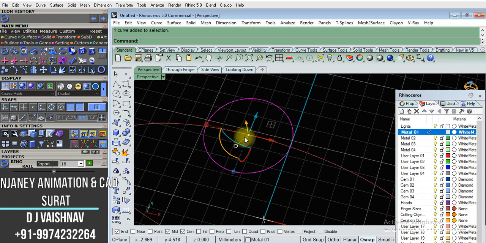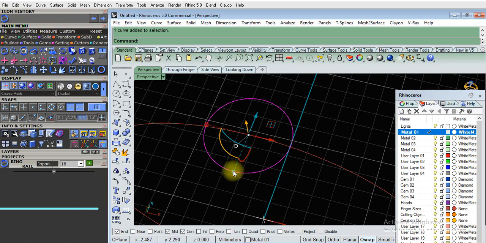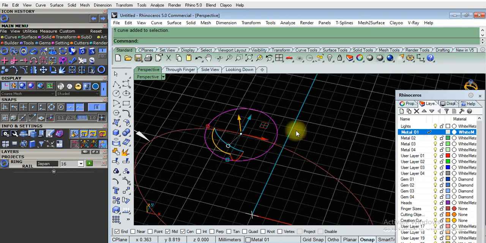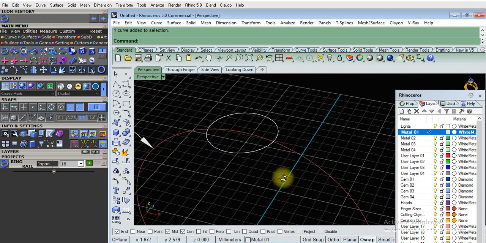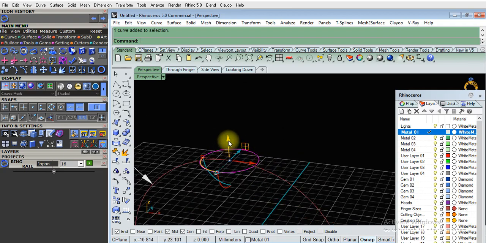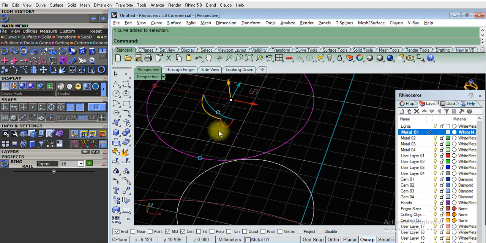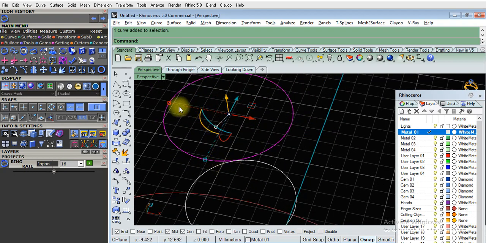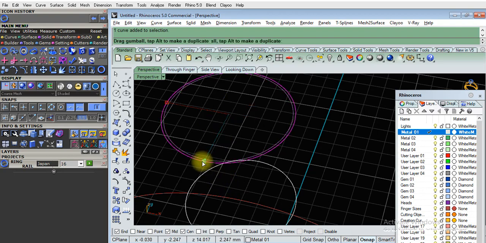If you want a specific dimension, keep pressing the shift key and click on this icon, type in 1.25. So it will make it 25% larger. I want another copy at some specified distance. So keep pressing the Alt key, click on this arrow. This is the gumball. I want 5 mm upside. Keep pressing the shift key and click on this icon. See, these two icons are scaling icons. If we are using the shift key, it will scale in both directions.